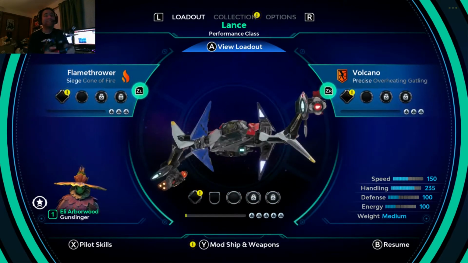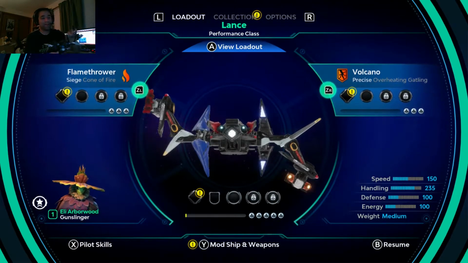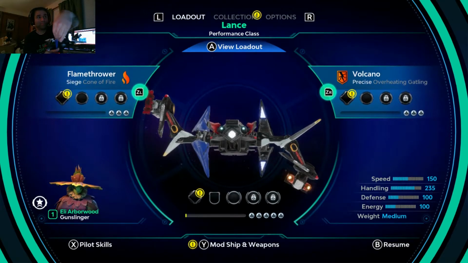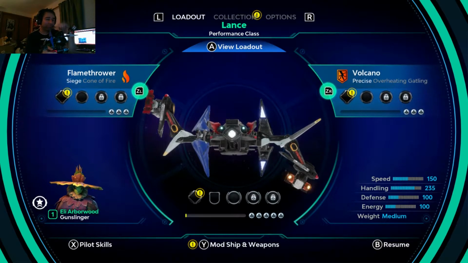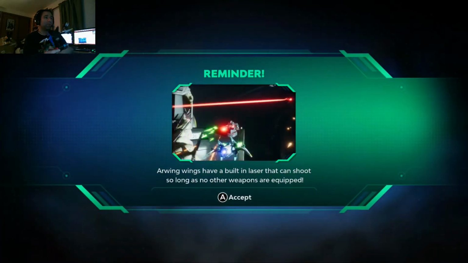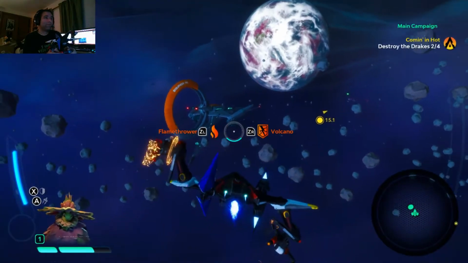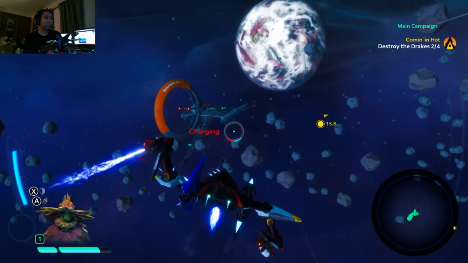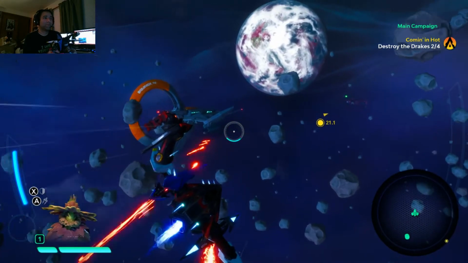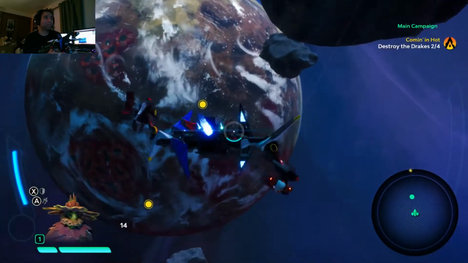Look how ridiculous my ship can become. Wait, does it? Okay, it doesn't know when I'm doing that. Okay, you could do both though. Look how ridiculous this ship is now. Reminder. I actually put the flamethrower on backwards. So there's that. Alright, where's this dude? I'm gonna take him out.